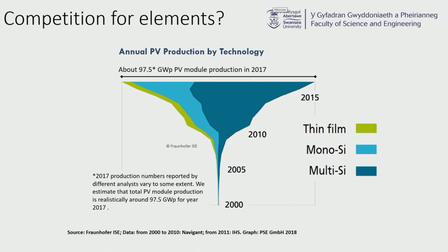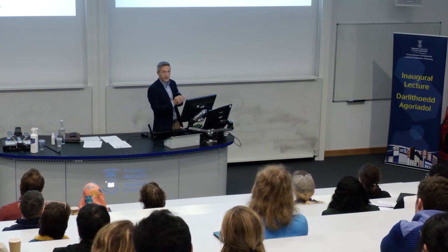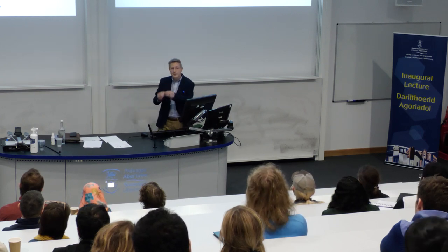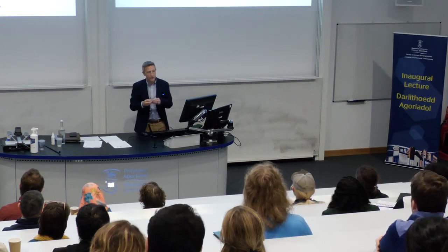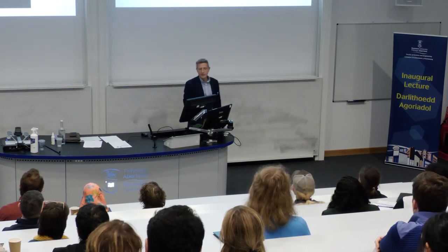And when we're looking at emerging technologies like perovskites, it's important to look to the lessons of the past. So this is the deployment of silicon photovoltaics from the year 2000 to 2015, particularly if you look at 2005 to 2015, the amount of silicon deployed in the market increased enormously. We're at the point with perovskite solar cells where we're on the cusp of commercialization. It's very likely that we'll see mass deployment in the coming years. Now is our opportunity to influence the design, both the physical design and the chemical design of perovskites, to make them more sustainable.